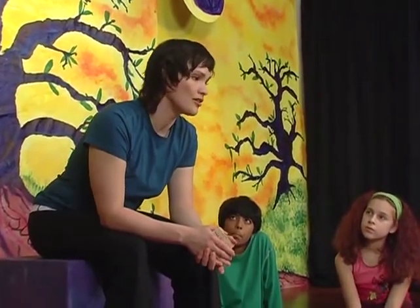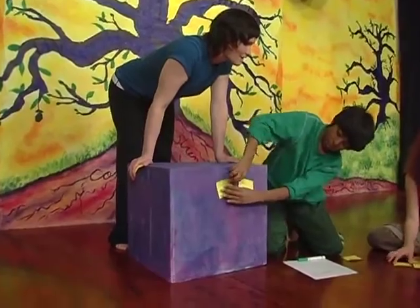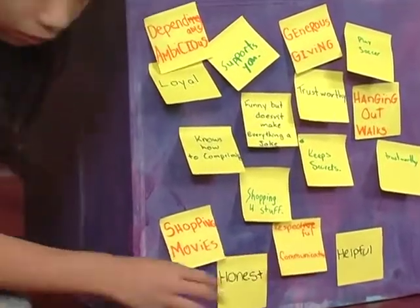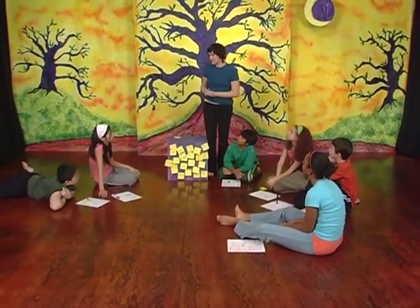Okay, that's great. So you can see how some of us had similar words in some of our groups. I think trustworthy came up, shopping came up, and that's really neat to see that we have some similar ideas about the good qualities of a friend. There's lots of amazing ideas here that are going to really help us create our dances later on when we need ideas to draw upon about the qualities of a friend. Okay, when I look you in the eye, you can come up and put your stickies on the front of the box. Up, and then we're going to start using these words to create our dances.